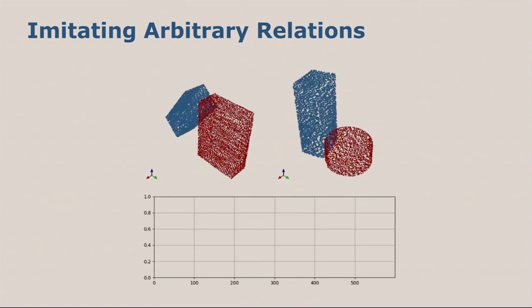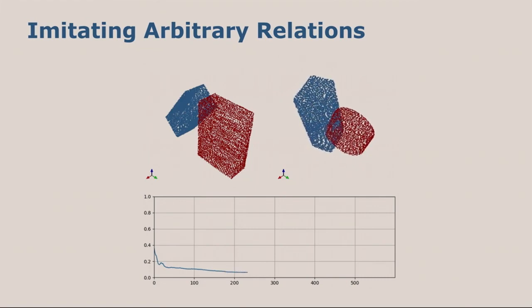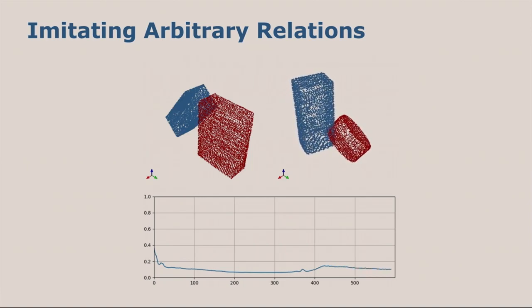Now let's take a look at a few results. On the left we have a scene that we want to use as a demonstration. On the right we have a different initial scene with which we want to imitate the relation on the left. As we use backpropagation, we use an iterative optimization scheme. On the bottom diagram we have the steps that we take over time, and on the y-axis we have the distance according to our metric. When we start optimizing, we can see as the distance drops, the more similar the two relations get. As we converge, we can see that the relation on the right is similar to the relation on the left, some inclined relation.